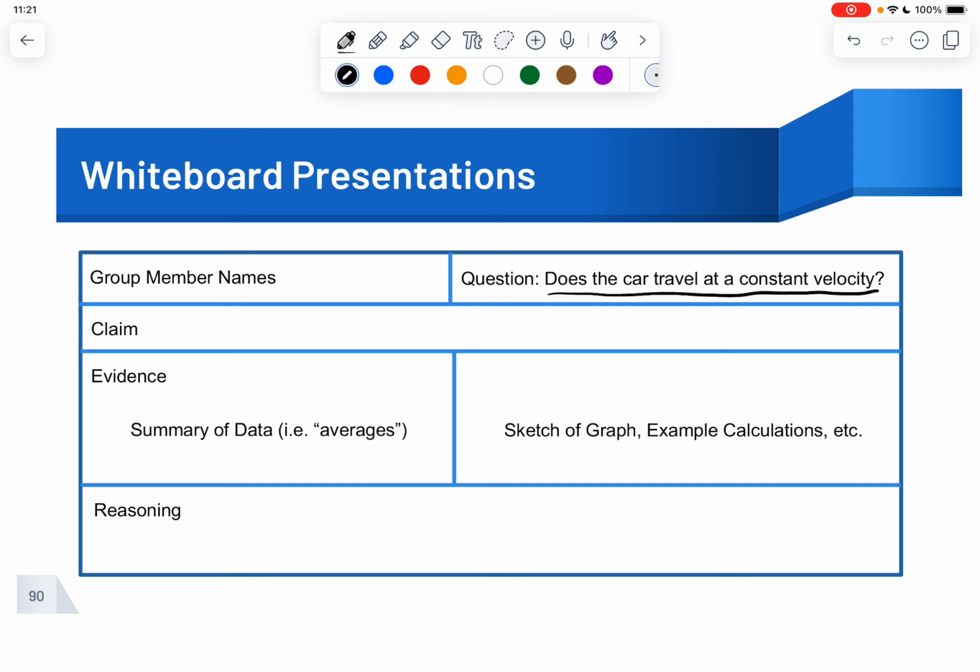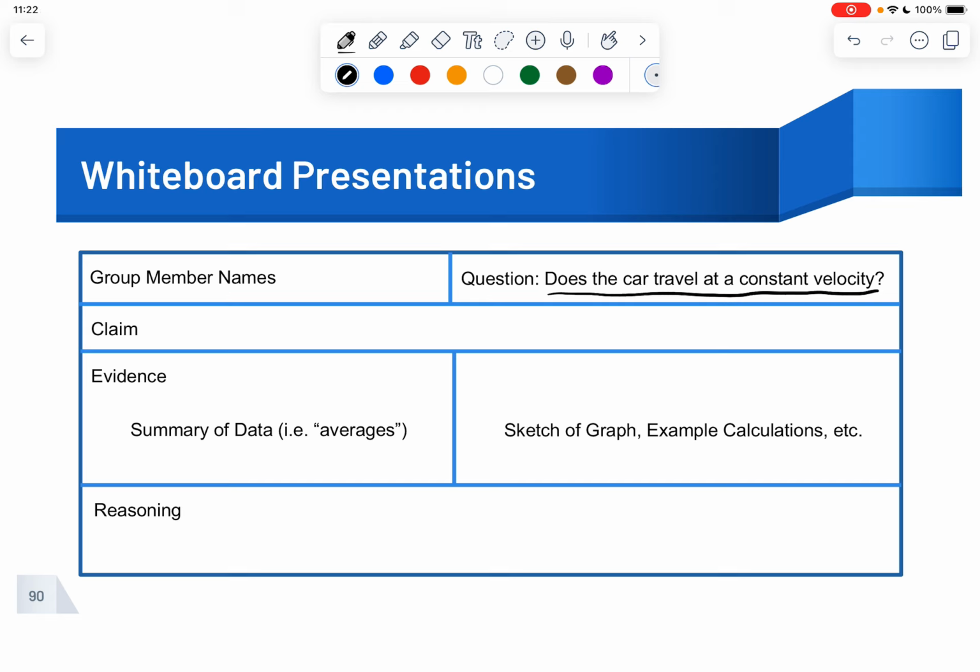In the next little box, we want our evidence. On the left side, fill out the aggregated data table we've collected. On the right side, next to it, we want either a graph that we've made. You can just sketch that if you did your graphing in Excel. If you did some example calculations as well, we would want that shown there. And for that example calculation, maybe you calculated 15 different things, but only show one as the overall example.